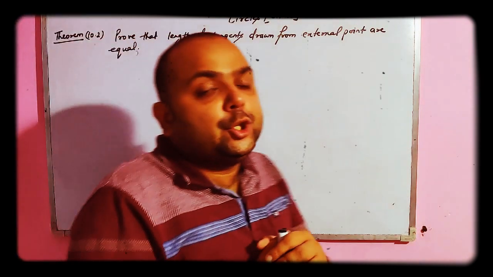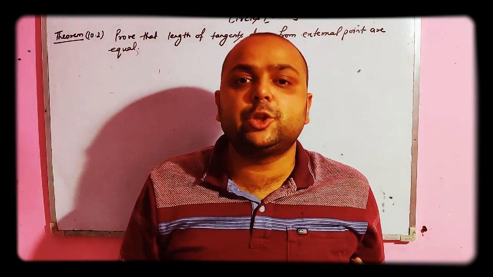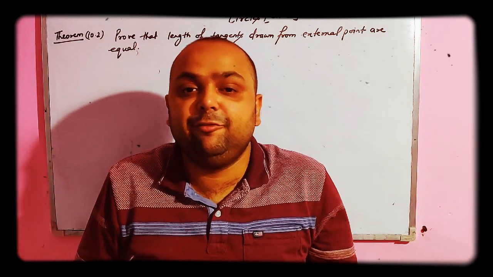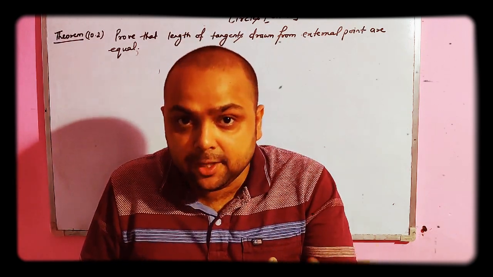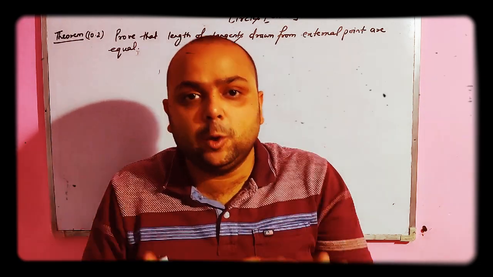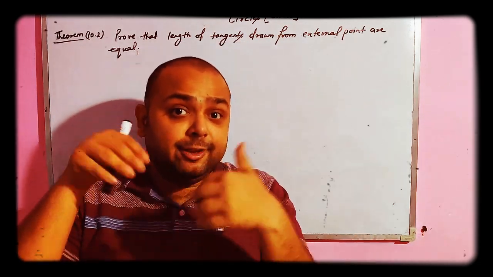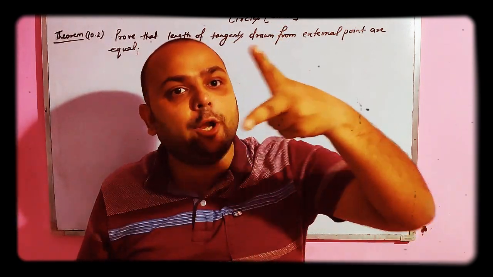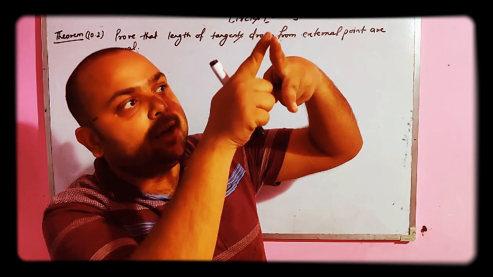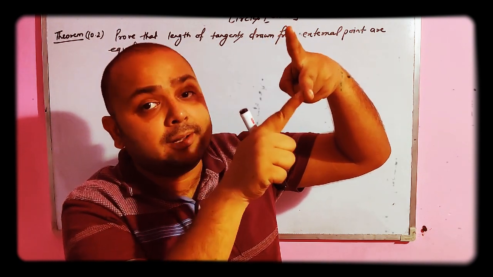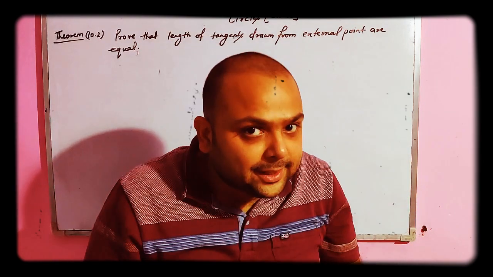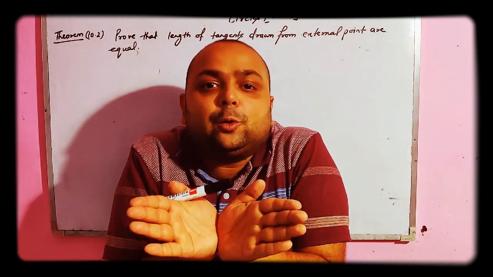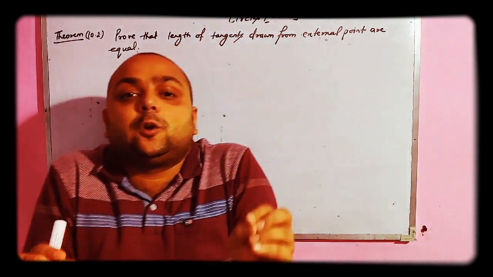Now I am going to tell you the next theorem with the help of the previous theorem. This theorem states that if we have an external point and we draw two tangents from it, the lengths of both tangents must be equal. The point we need to understand is how many tangents we can make from a particular external point. Only two. Like this. This is the external point. We can draw only two tangents from one particular point. So we have to prove that the lengths of the tangents from that external point are always equal.